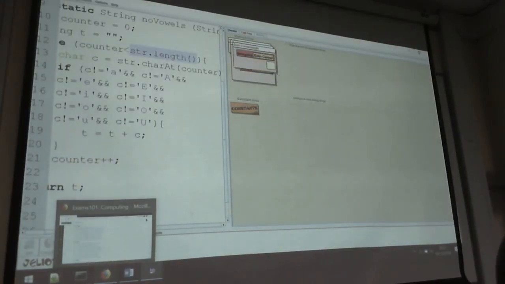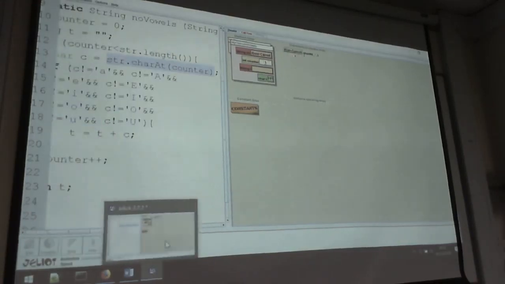To move on to the next character is 1 greater than that, and so the same thing is going to happen to get lowercase o, and it'll do the same check.